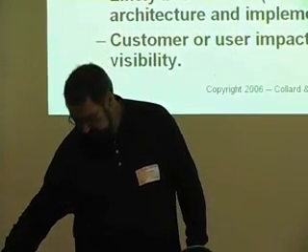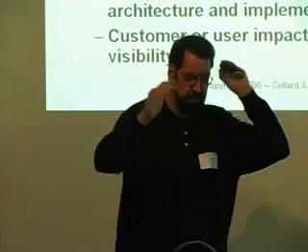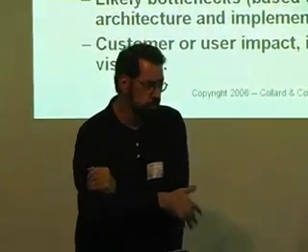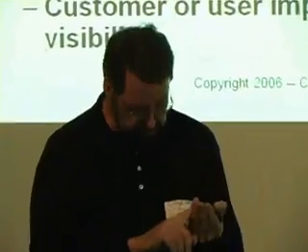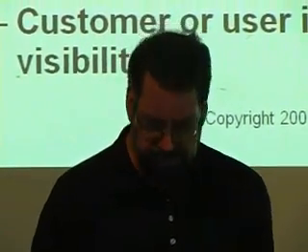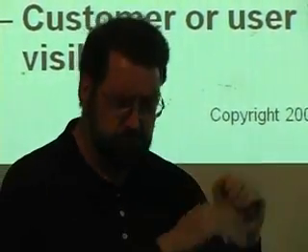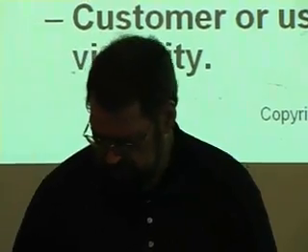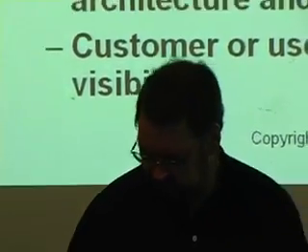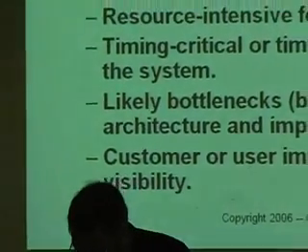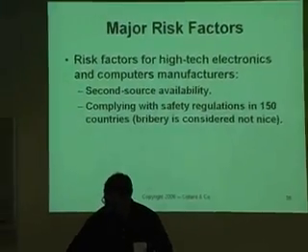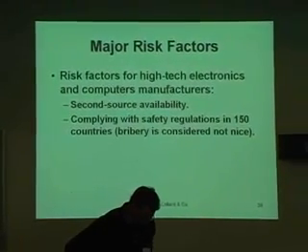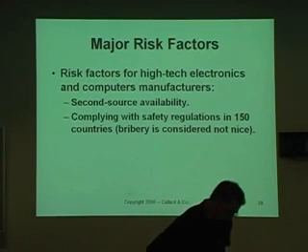To give a third example, so far we've gone through the example where we had the generic first situation. We said things like customer impact, business operational risk, if it's different from customer impact, prior defect history. What's new and modified? That was the first one. Then the second one is here. Things like popularity, frequency of use, resource consumption, time criticality, likelihood of triggering bottlenecks. A third example here is this one here. This is actually from Dell. I did a fair bit of work building risk models for Dell for new product development.